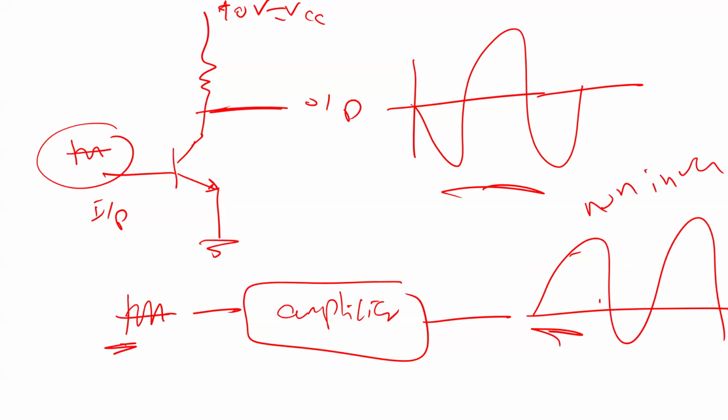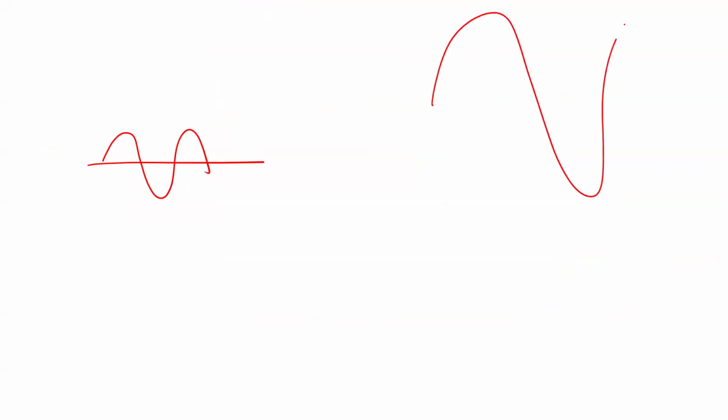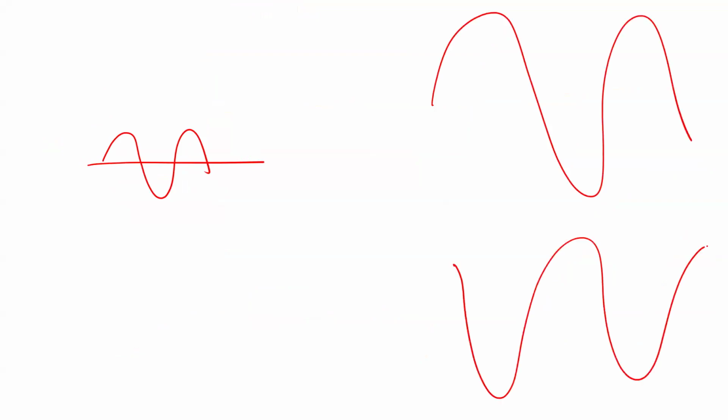Inverting means it's like you multiply by negative one, as you see here. So here, if you have a signal this way, and then you amplify this way, or you can amplify this way. If this is the case, you amplify and also you multiply by negative one. So this one is called inverted. Okay? This one is called non-inverted.